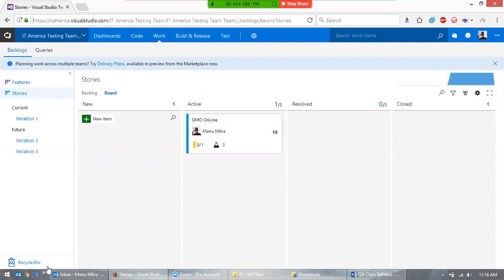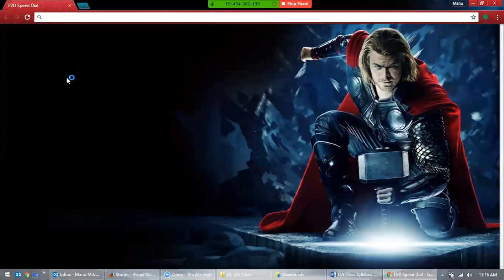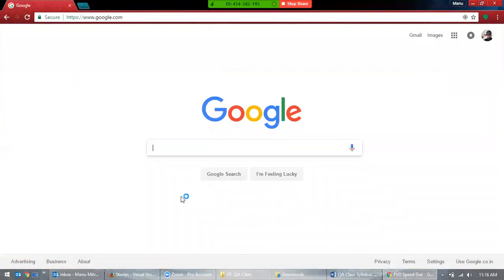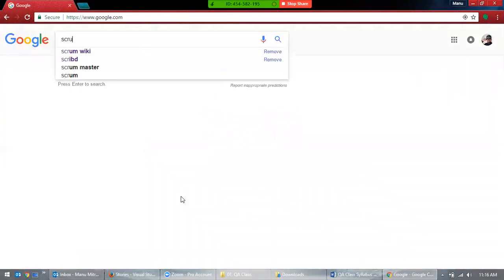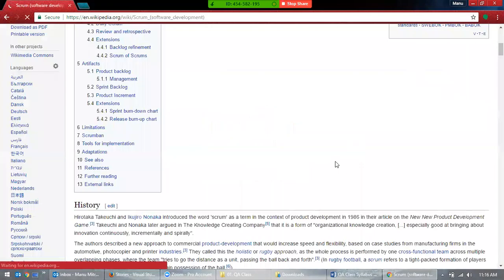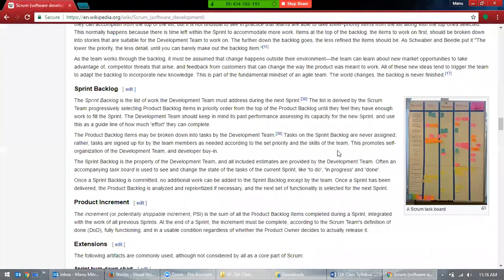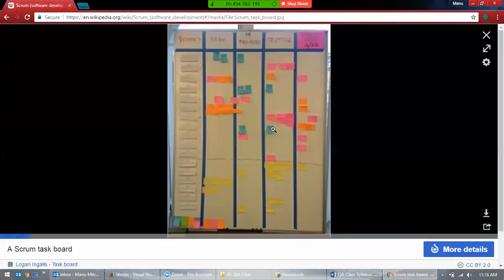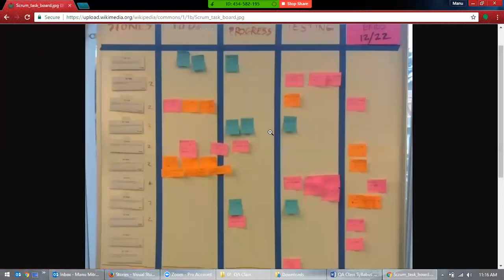That's why I told you, remember this? Let's quickly check what I told you last time in Scrum, and relate to this. Okay, here we go. You see this? Remember I was talking about this one, the way the sticky notes get moved from one place to another in to do, progress, testing.